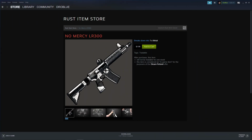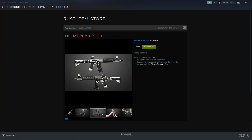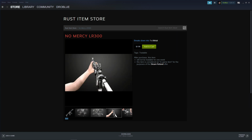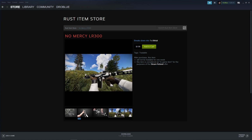And another important note as to why this makes a good purchase is the fact that LR skins are not super heavily skinned altogether, and there is a limited amount of them. And due to the lesser amount of LR skins, people are much more likely to buy this individual skin when choosing an LR skin to buy. As well, people are going to want to buy the skin in order to complete the No Mercy collection, which is extremely popular, which in turn means profit. Popularity equals profit. That's basically the rundown of Rust item investing.